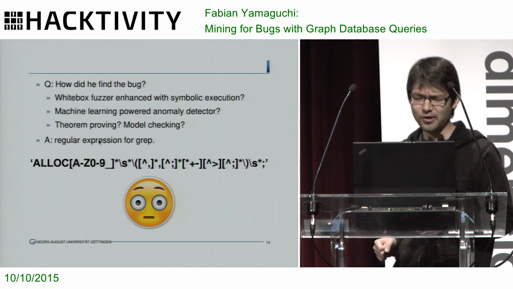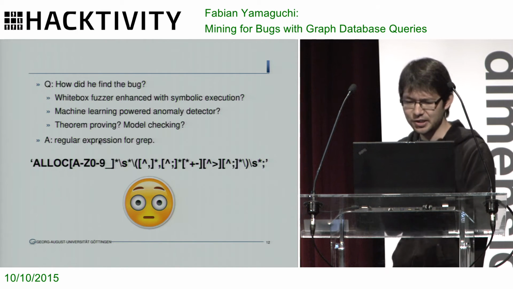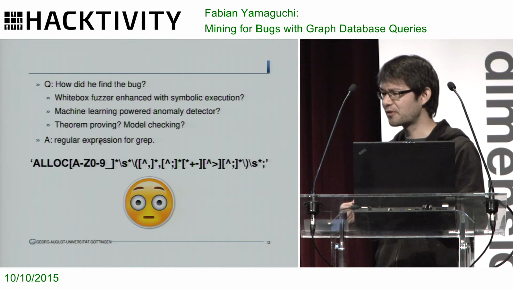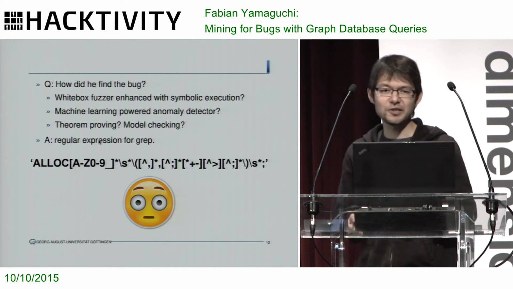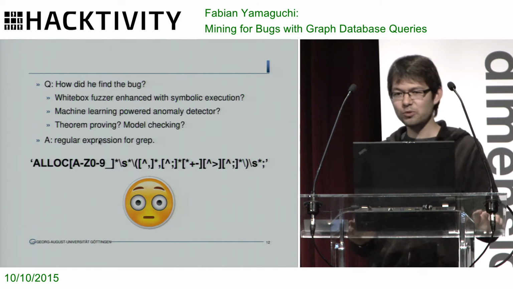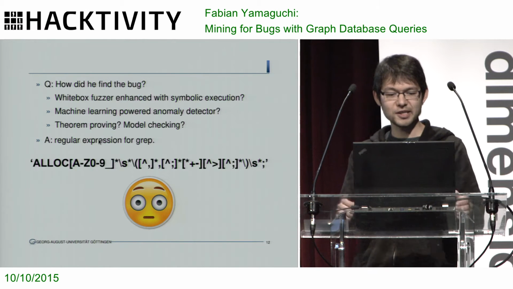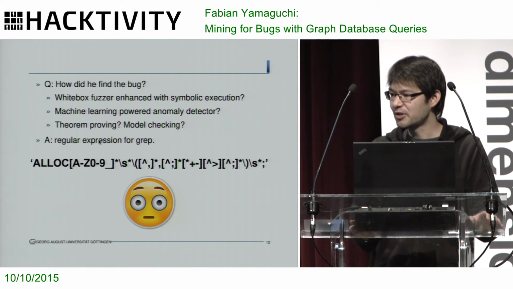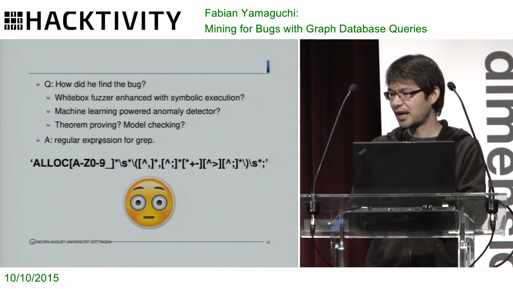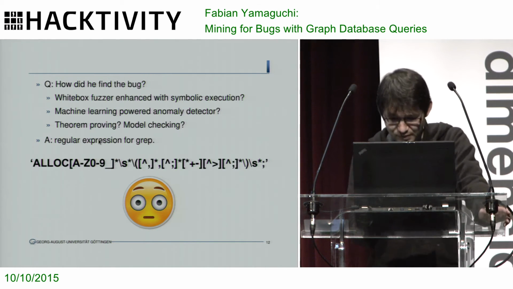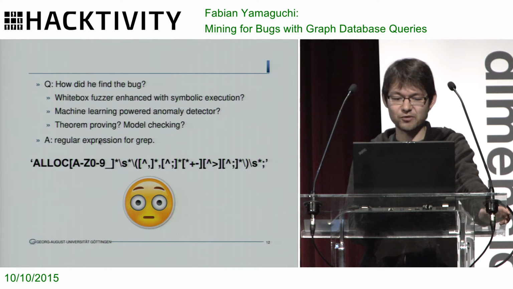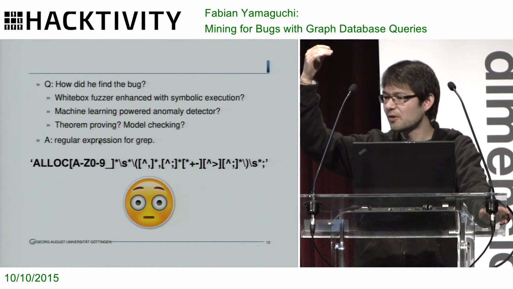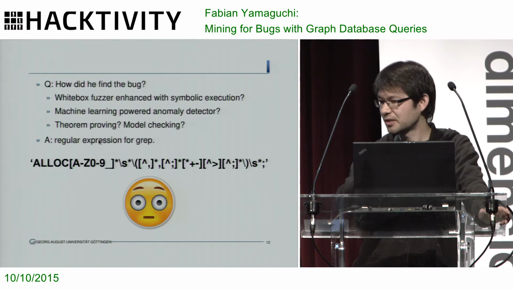And you can see he's kind of looking for allocations. And inside those allocations, there's supposed to be a summation or any sort of arithmetic operation. And what he's encoding here is the fact that if people do arithmetic inside the allocation, then that's often a source for heap-based buffer overflows triggered by integer overflows, because obviously there's no sort of check after the summation or whatever it is. So there are going to be a lot of cases where this is not problematic. Maybe a check was done before or so. But these are good points to start.